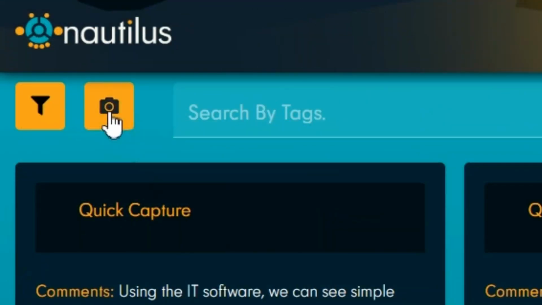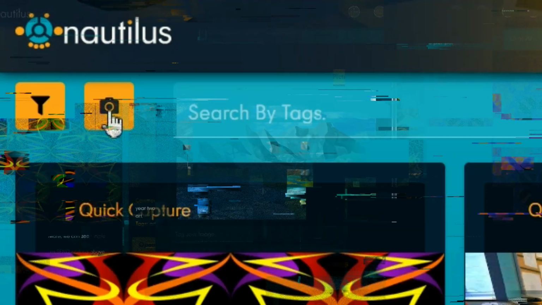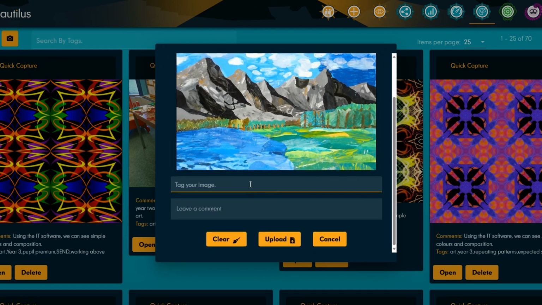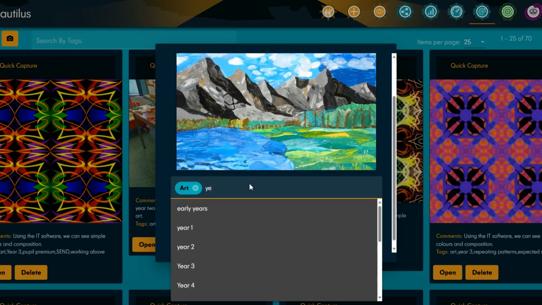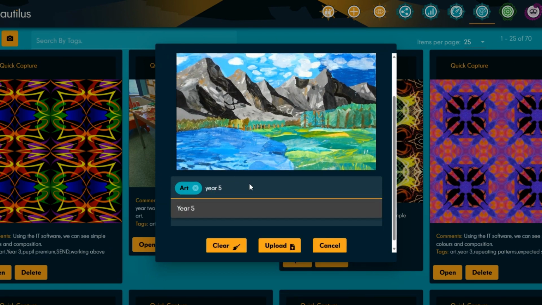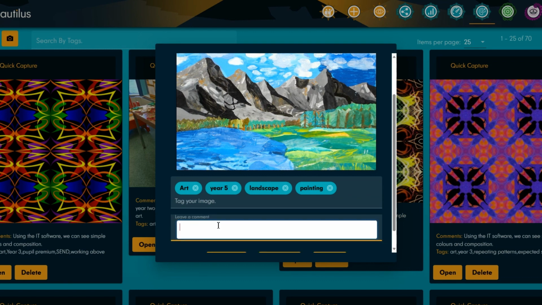We can also add examples directly to our collection with our Capture Now tool. With all of your team capturing as they go, your gallery is growing each day, without any additional work required.